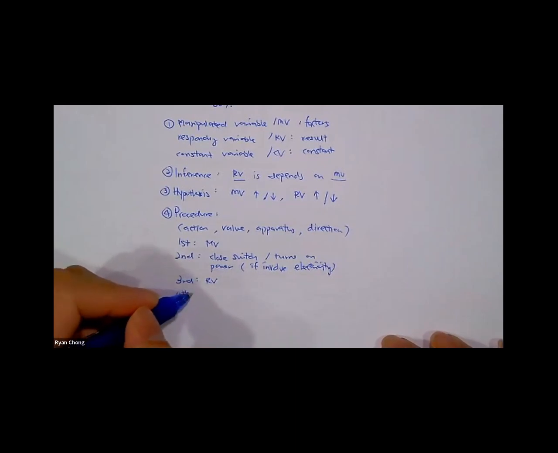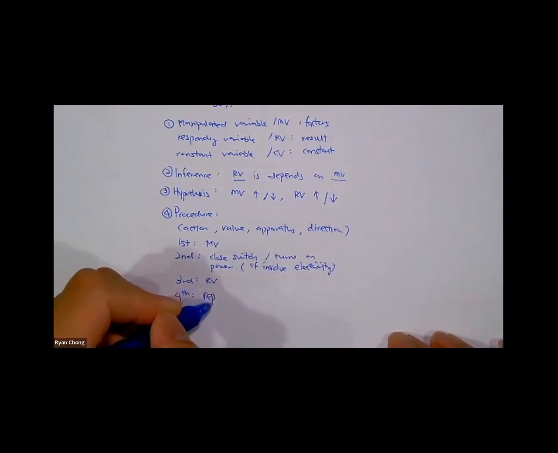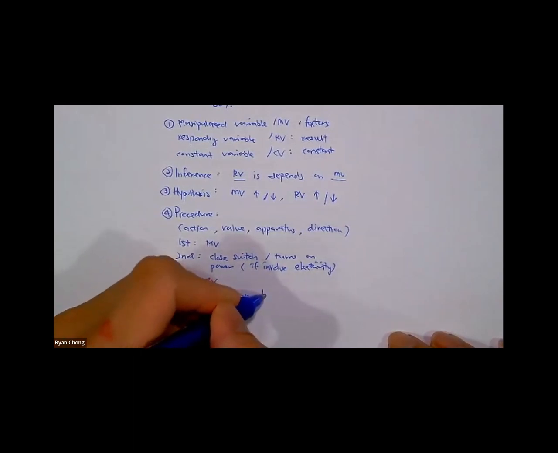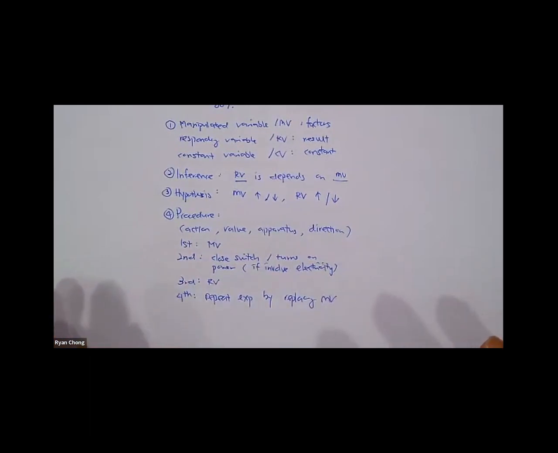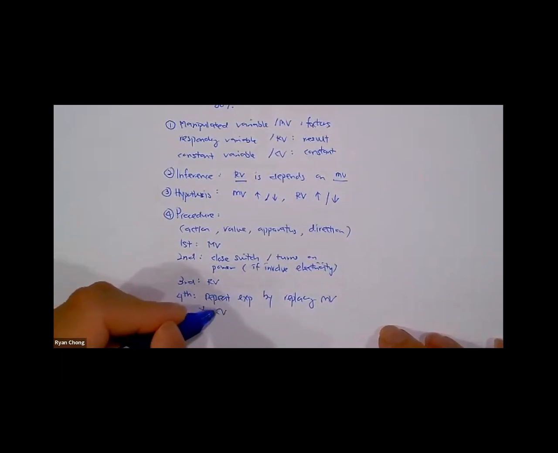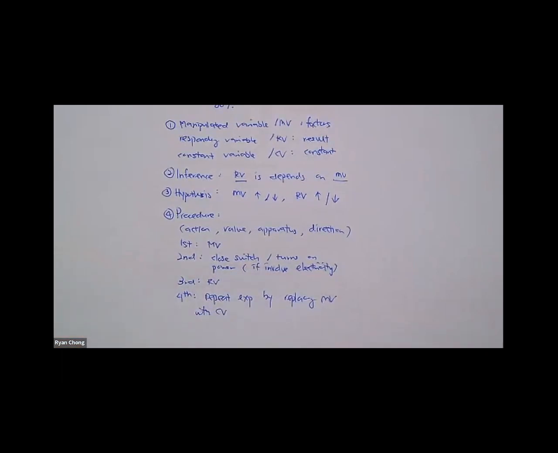Then the last point, you repeat the experiment by replacing the MV, replacing 50 millimeter with 60, 70, 80 millimeter, with CV, the same type of wire. Yes, because we have three types: semi, half guard, fully guard, no guard. So it is very difficult to tell you which one is half guard and so on. So that's why we just prepare this method. Chemistry can also use it. Biology, I'm not sure, but chemistry uses the same way. So this is the idea.